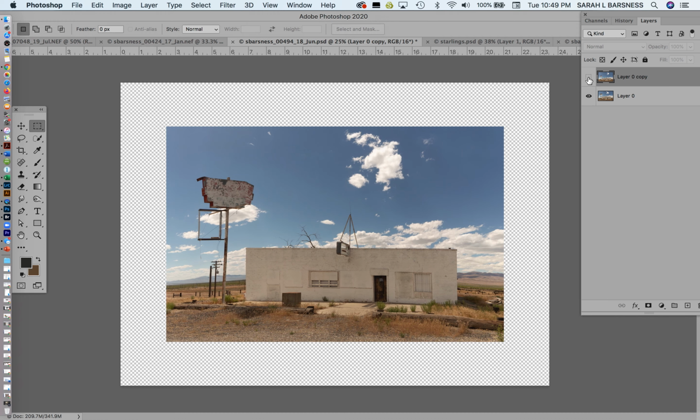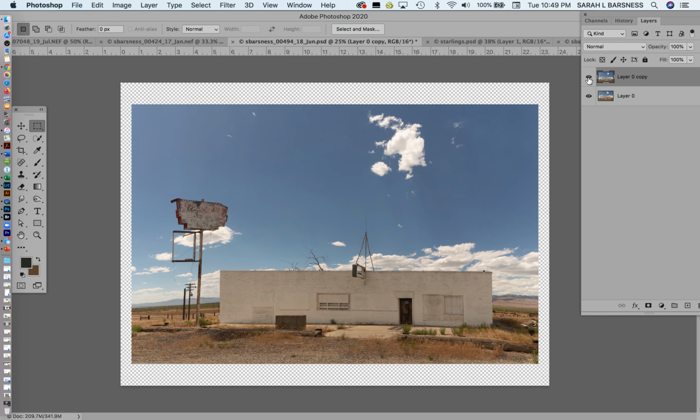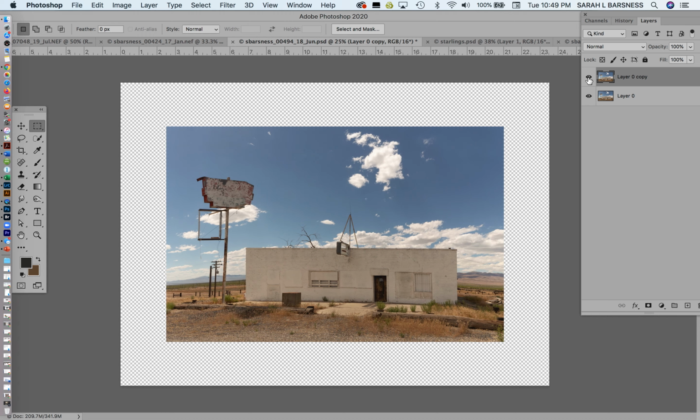Now you also notice that the building especially got really, really elongated. So let's go ahead and do a protection on the building. So we'll do Command C, we'll come back, and just like before, I'm going to grab the marquee tool. If you have things that aren't square, you can use different tools, but this just makes it simpler. Again, I'm going to do Save Selection.